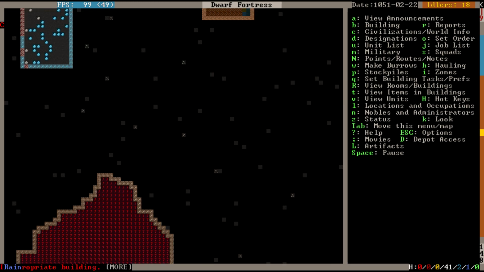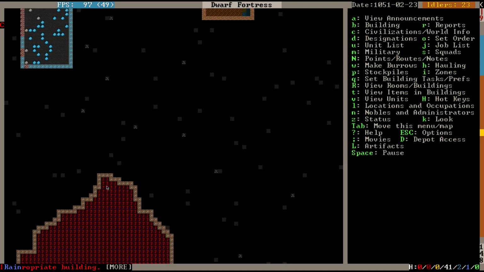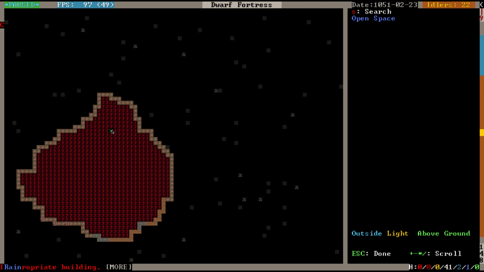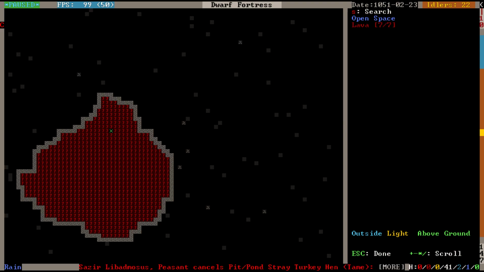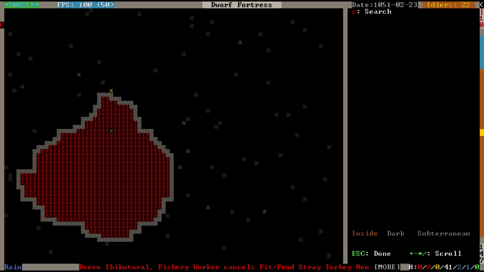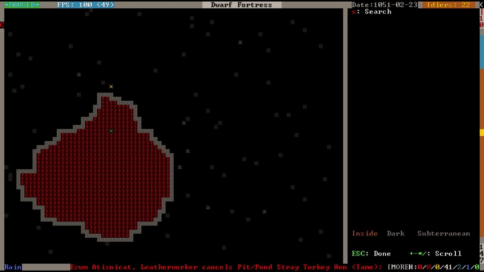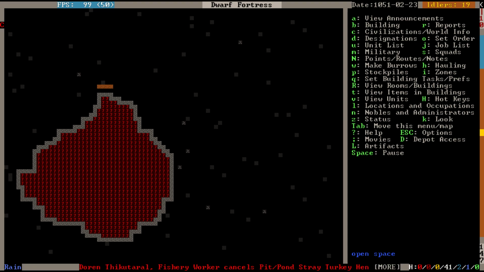Now, what level is the magma at? I feel like this is the top surface level, right? So if I click here, come on down a bit, open space, go down a level, lava, 7 deep. So this is the level you want to tap. So I'm just going to put a little dig designation there just to show where we're going to be going and not actually connect it up or anything.